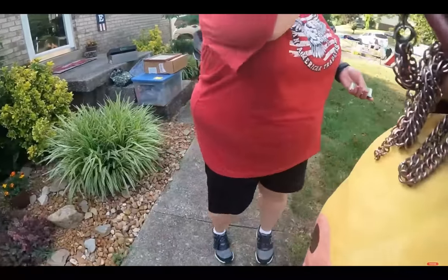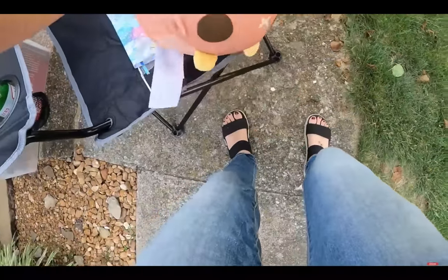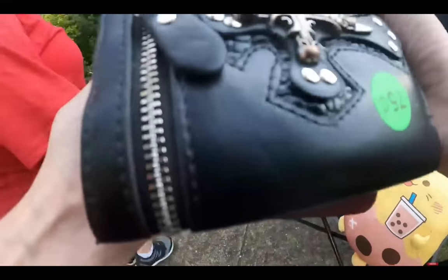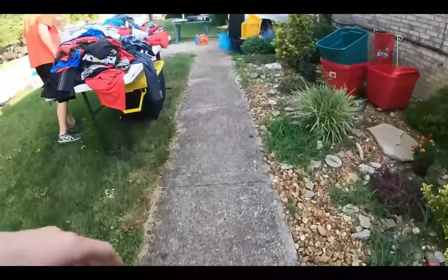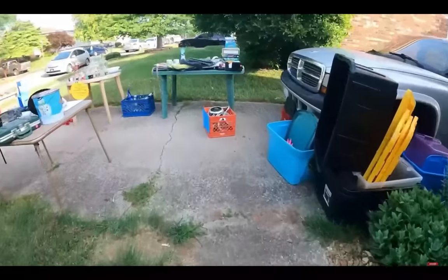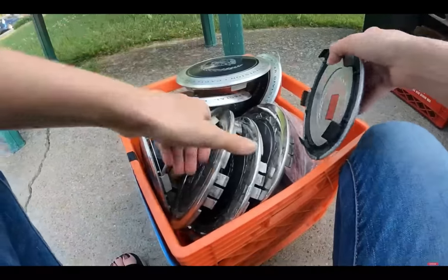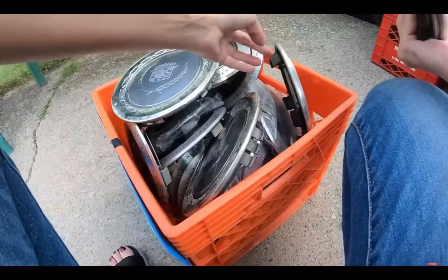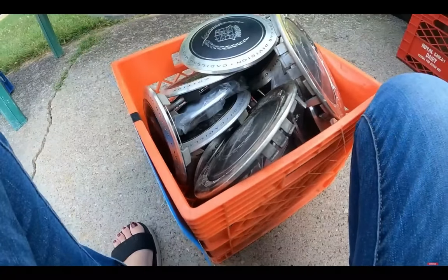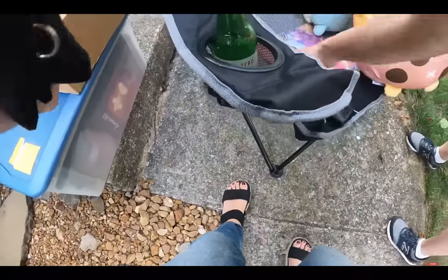Let me ask her. Are you needing the other Cadillac? No, I'm not getting them. Okay. She is not. How much did you say for the box? Okay. They're leaving these. Special Cadillac hubcaps to go. This has to be pretty good. $25. There's like 27 of them. Okay, I will do it for a piece. That's fine. And I'm going to add these three right there onto it.